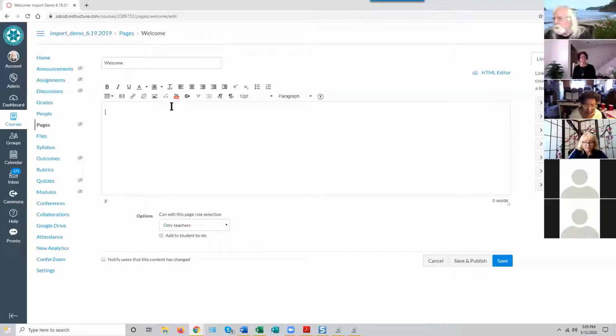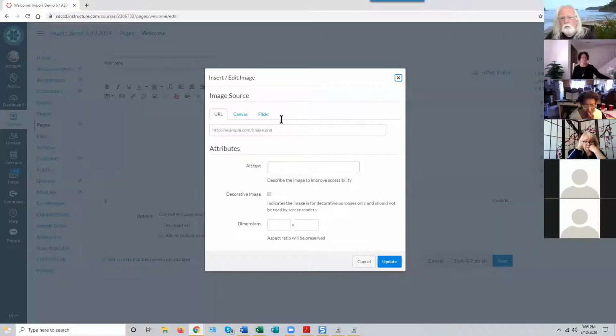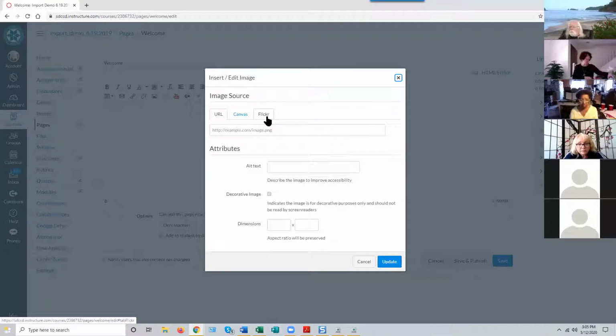drop pictures, still images, into a Canvas page. To do that, we have this in the second line of icons in the Rich Content Editor control bars. We have an embed image option. That's kind of a familiar little icon. You see that on digital cameras a lot, denoting images. So if you click on that tool, you're given a way to insert an image into this Canvas page that you're creating.